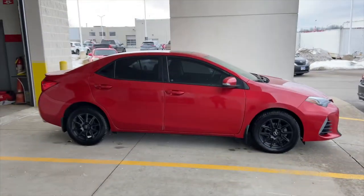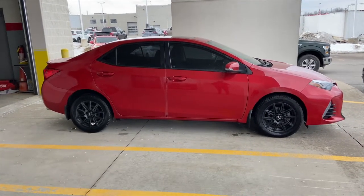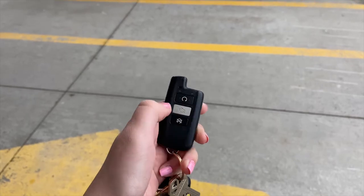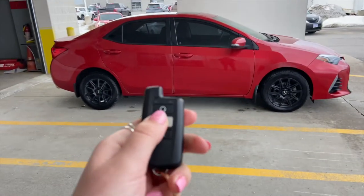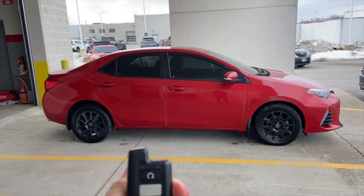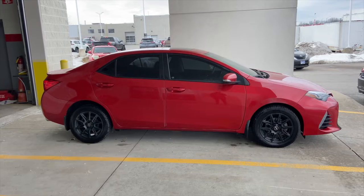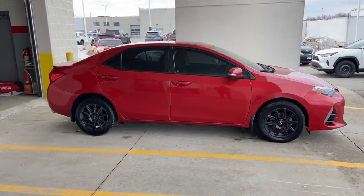I'm going to make sure it is fully locked and none of the doors are open. Using the long-range remote, we are going to click the silver middle button, then the top black button, and once it has started it will sing you a little song to let you know the engine is running. So let's click middle button once, then top button once. You can see the hazard lights will activate. Vehicle has started. And this is the little song that the remote sings back to you.